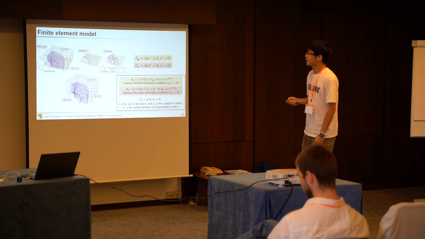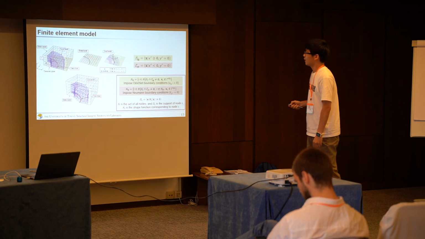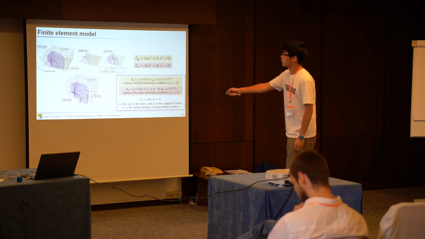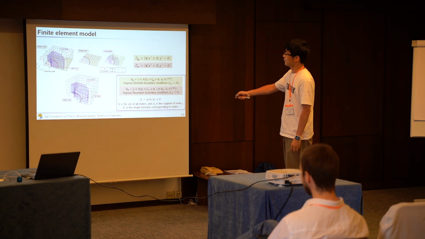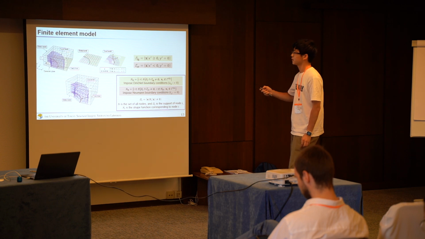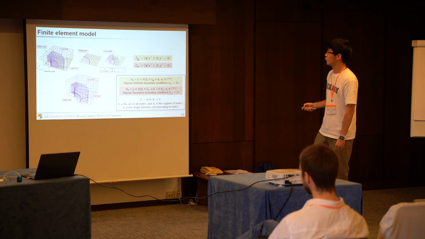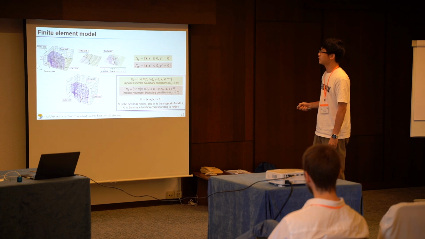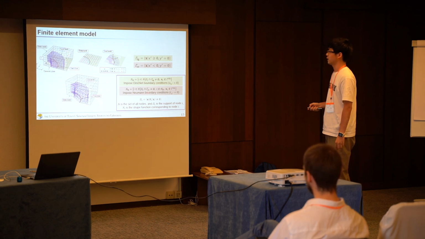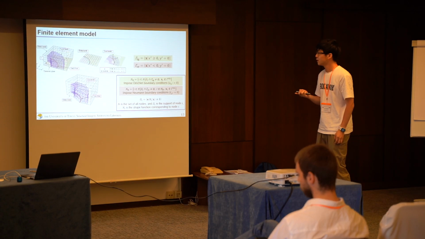And this is the finite element model we have established. About the boundary conditions, you can see here, the red one is the crack front, and the surface in front of the crack front is the ligament. For the nodes in the ligament domain, we impose the derivative boundary condition like this. And for the domain behind the crack front, we just impose the nominal boundary condition like this. And the next.